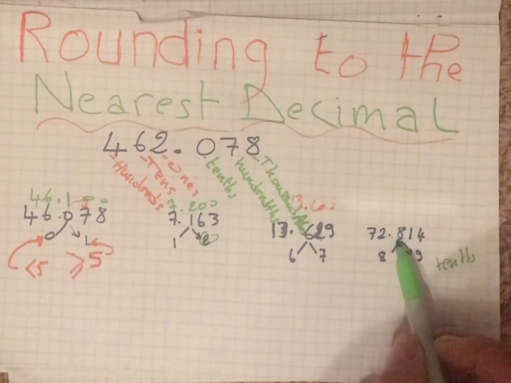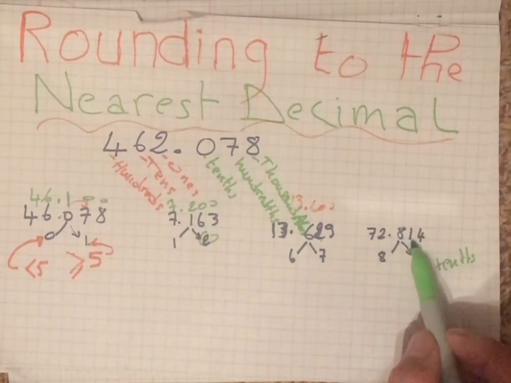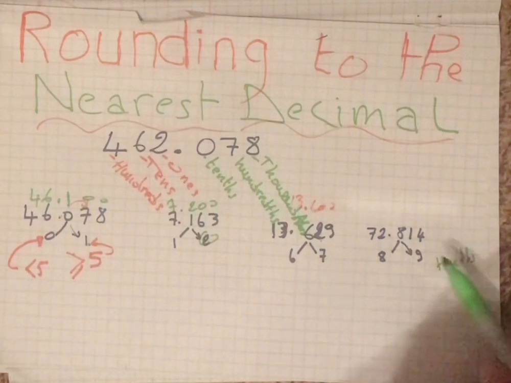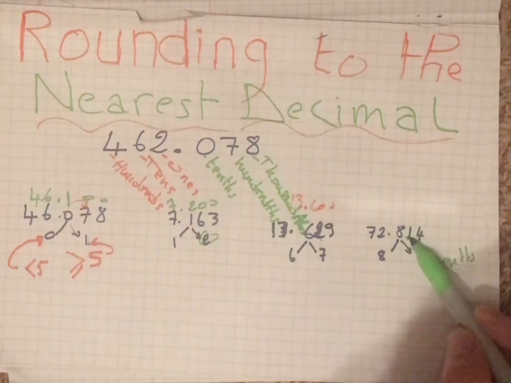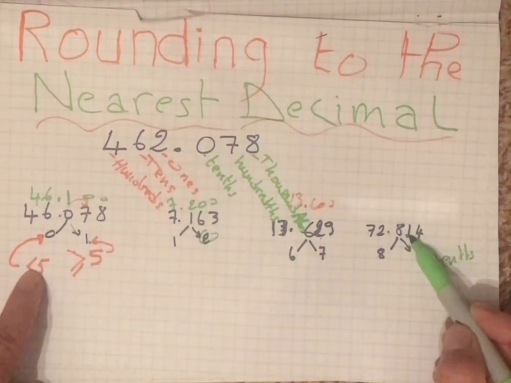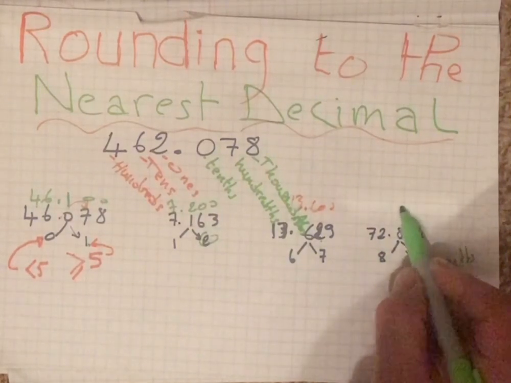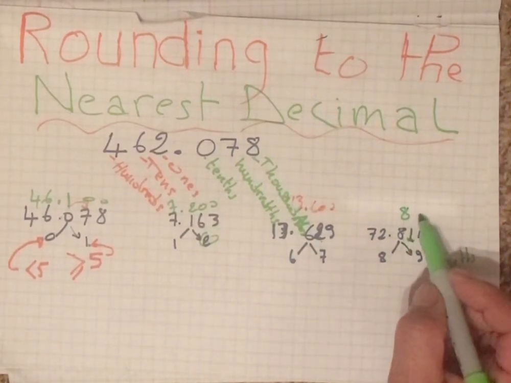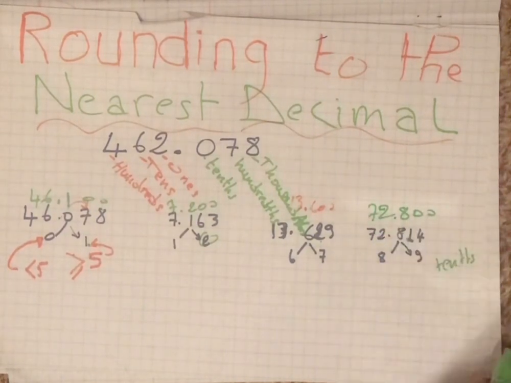So the number which will decide if it is going to be 9 or 8 is this digit here. So tell me, what do you think? We have 1. Any answer? So 1 is under 5, strictly under 5. So the 8 will stay where it is, as it is, 8, and the remaining numbers will be 0, 0, and write everything as it is, 72.8.